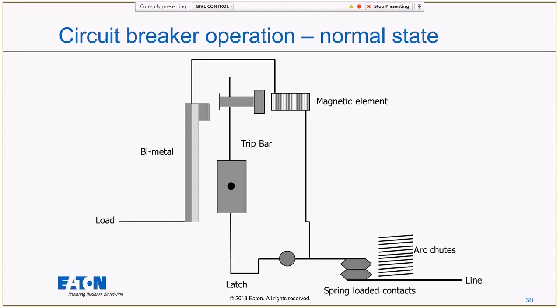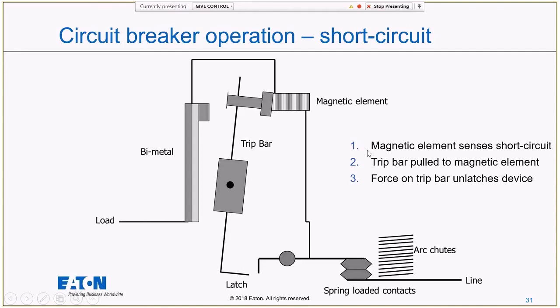They're thousands of amps. And we don't want thousands of amps persisting for a couple seconds, because that's how long it takes the bimetal to heat up and hit into the trip bar. So that's where this magnetic element comes into play. This magnetic element essentially is a coiling of that conductor. And when it sees that spike in current, it turns into an electromagnet, and it will pull that trip bar towards it. So when it senses that short circuit, it turns into that magnet and pulls the trip bar towards it.